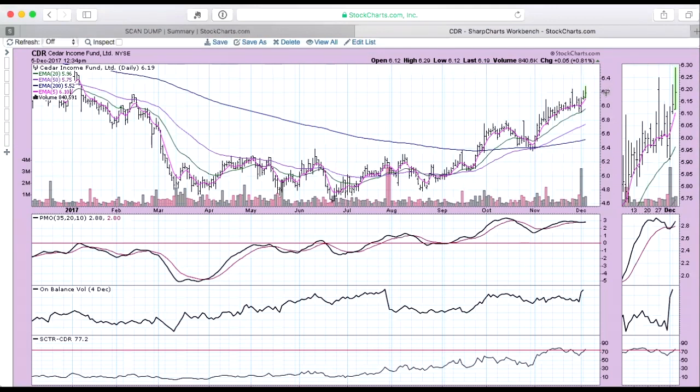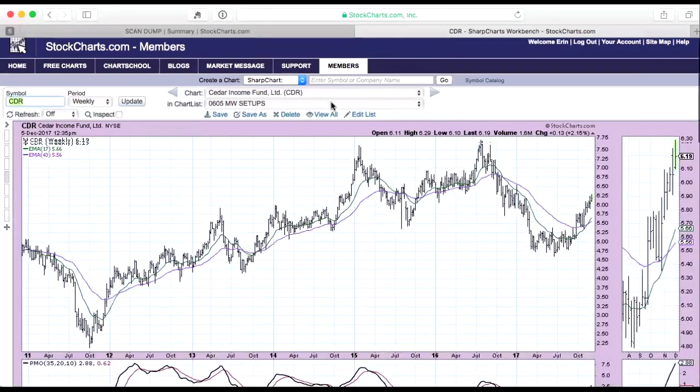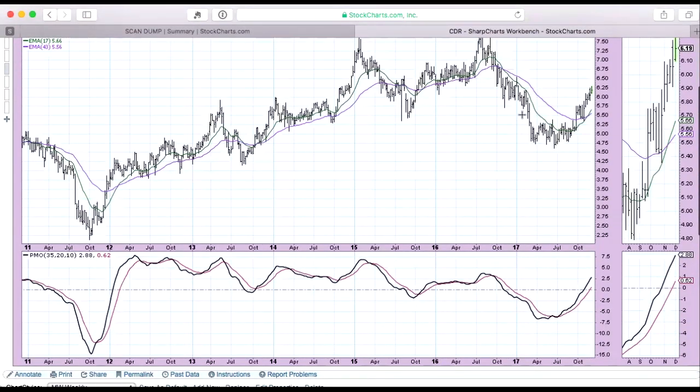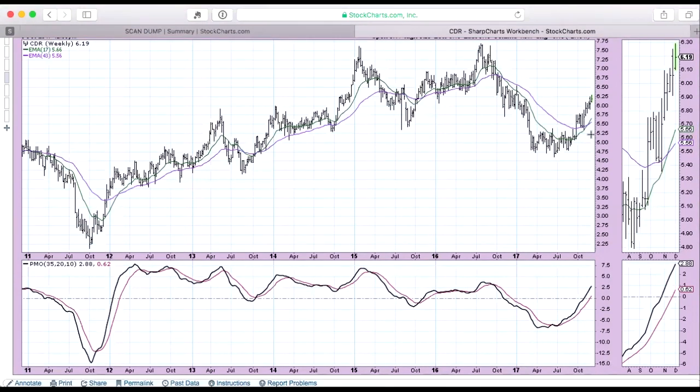Right here, it's not quite a breakout, because I see this area of overhead resistance here. I think this one has a more interesting weekly chart. So I'm just going to pick that out here. And the reason I say that: nice rounded bottom, pull back, now we're getting the crossover of the 17 and 43 week EMAs. And yes, those are weird EMAs to use, but I find them to represent similar crossovers on the daily chart.